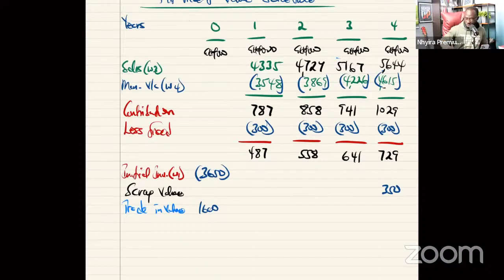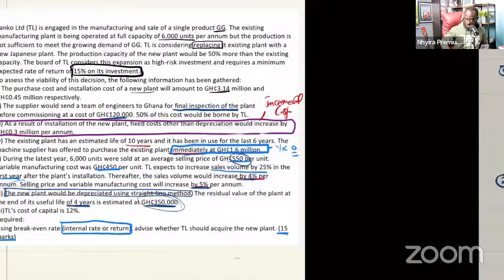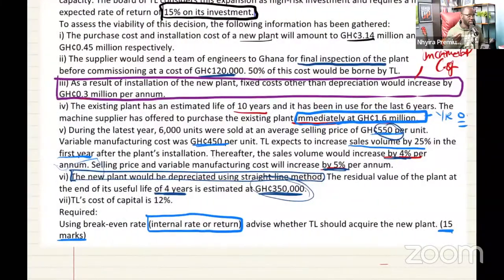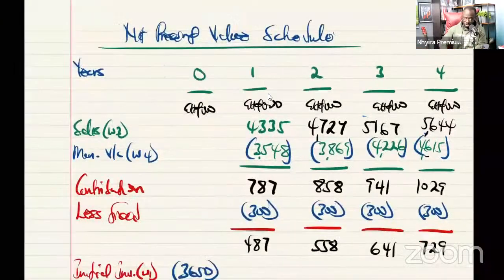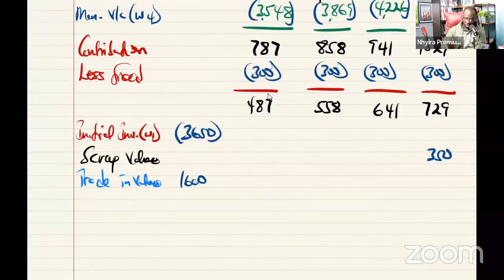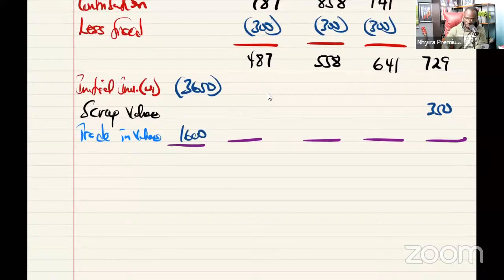Okay, so I think these were the cash flows. Like we said earlier, the plant being depreciated on a straight line basis, depreciation is a non-cash item, so we're not going to be considering it in our calculation. Okay, because depreciation is a non-cash item, so we don't consider it. So we are done. We added up to get a net cash flows. There is no tax also here, so it's good news for us.